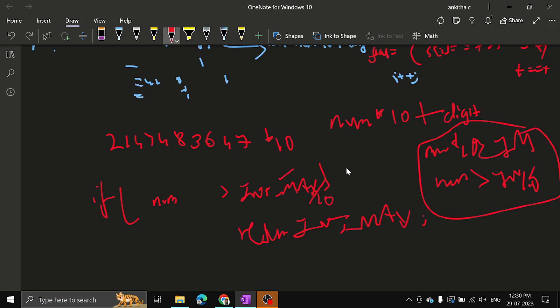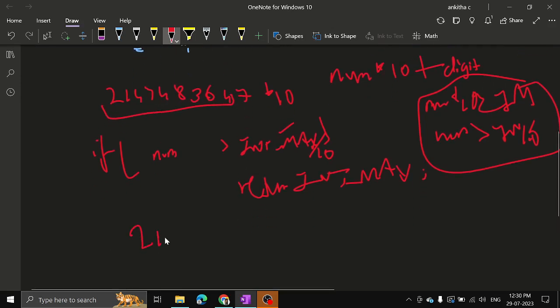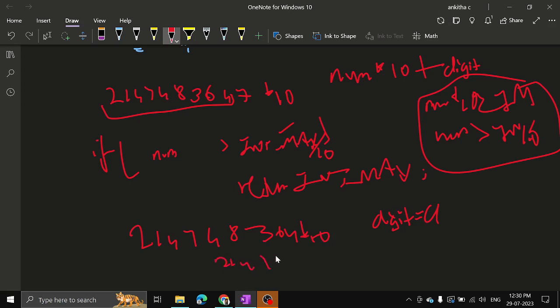So this is one condition. The other condition when an overflow will occur is, let's say we have the number till here, 21474836, and a digit greater than 7, let's say 9. So when you do number star 10, that will give you 2147483640 plus 9, which is 2147483649.